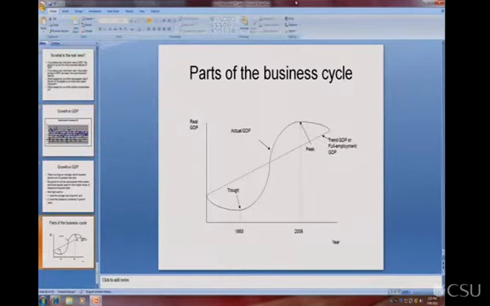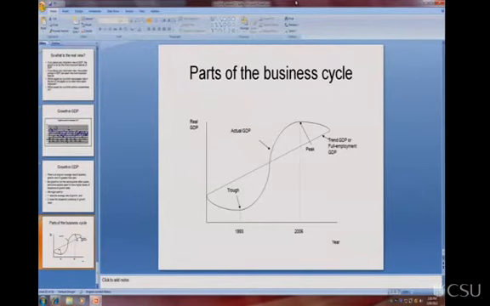So just a bit of terminology that you need to know here. This is called a business cycle. This is just a stereotypical model of what happens in the economy over time. It doesn't always look as smooth as this. It's called a business cycle because it's meant to be a wave cycle, up and down like waves at the beach. They go up and down.